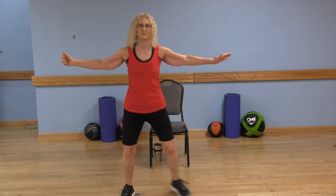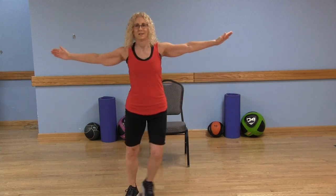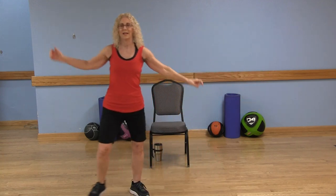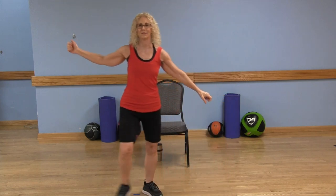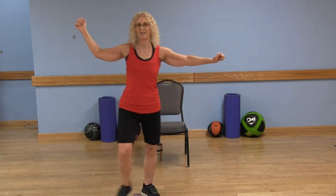Right and left. Now we're going to touch that left ankle and back. Touch that left ankle behind you. Opposite hand to ankle behind. Here's four, three, two. Now we're going to grapevine left. Right knee. Grapevine right. Left knee. Grapevine left. One more. Single side step.